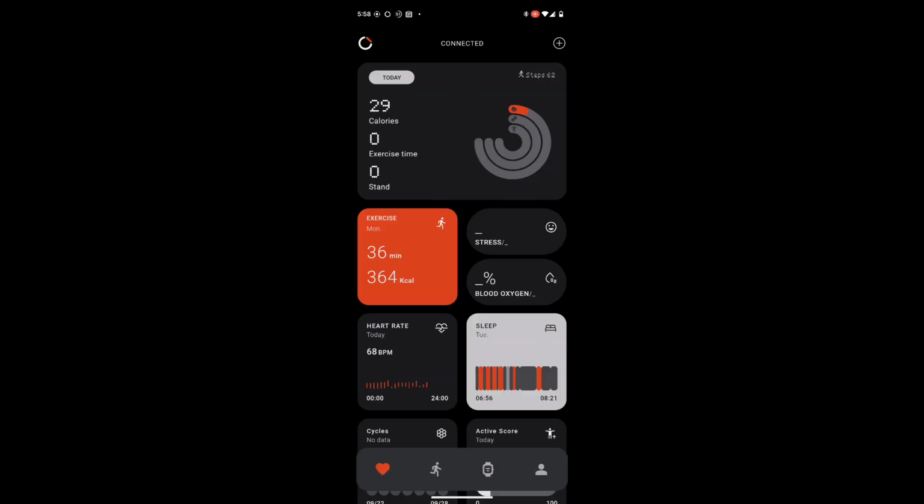You do seem to get a little bit more features using the CMF Watch Pro 2 on an Android device than you do on an iOS device. And another thing that I've noticed, now it still does happen, but it doesn't happen as often on Android, the connectivity and the stability is a little bit more stable on Android than it is on iOS.